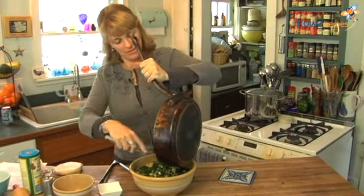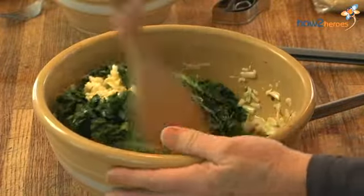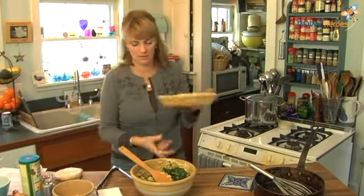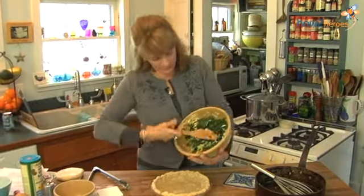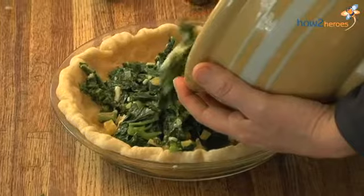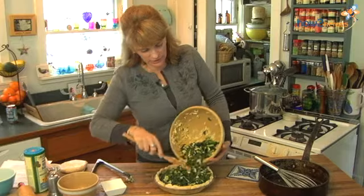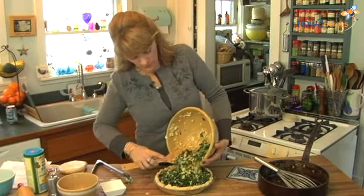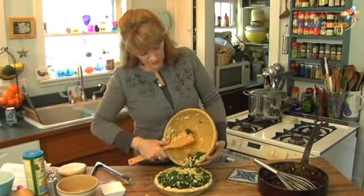Try not to mush your vegetables — just turn them gently so they're nice and evenly coated. Now I'm going to take my pre-baked pie shell and just fill it right up. Remember it will look really full, but the kale does cook down. If you're worried about spilling in your oven, put a cookie sheet underneath. You could also use a deep dish pan or a tart pan, but this is just a basic 9-inch pie pan.